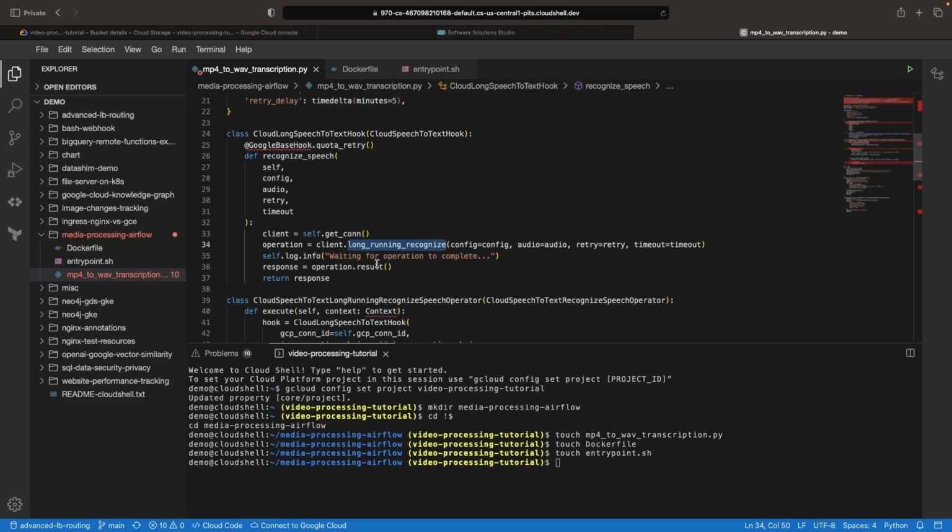We also need to make the asynchronous recognize task synchronous, ensuring the Airflow task completes only once the transcription is done.